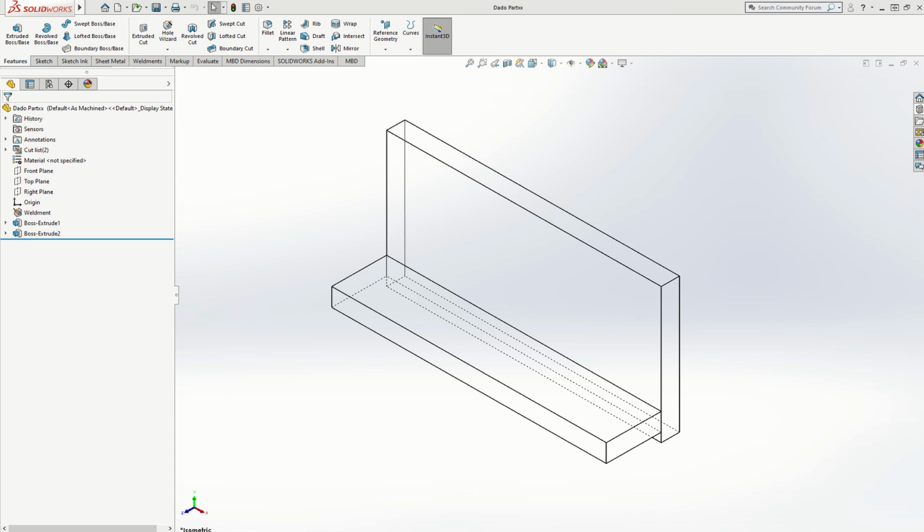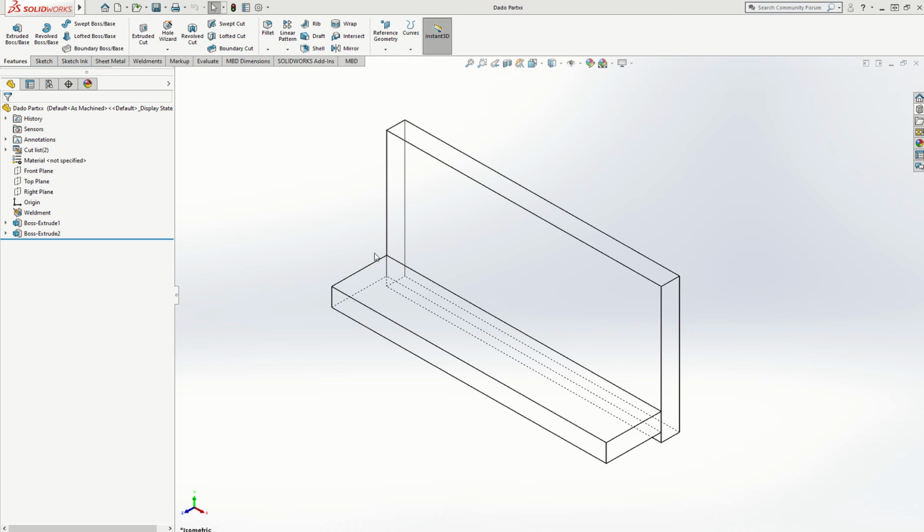So if you build using SolidWorks to do a lot of woodworking, a dado is a very common joint. And it's beneficial if you can make that dado joint a library part, because then you can easily reference that in your projects without having to recreate that joint each and every time. Today I'm going to show you how to do that, starting with this multi-body part here. That library part will allow us to use any thickness of wood, any varying length of the joint, and we can make the depth of the dado adjustable.